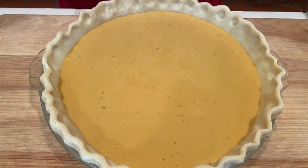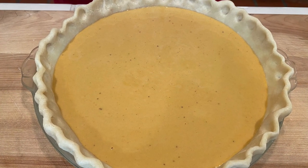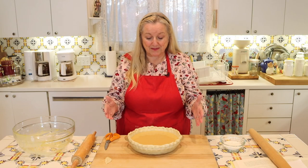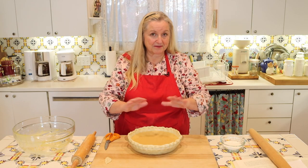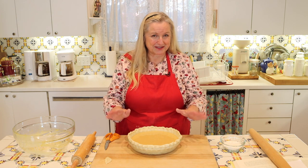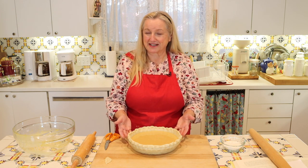Now I just want to mention that the pie plate that I'm using is a rounded one. The edges are rounded instead of sort of flanged out the way you might see a typical pie plate, but it doesn't matter. Whatever pie plate you have is going to work perfectly. Mine may just look a little different because I do have more of the straight sides.